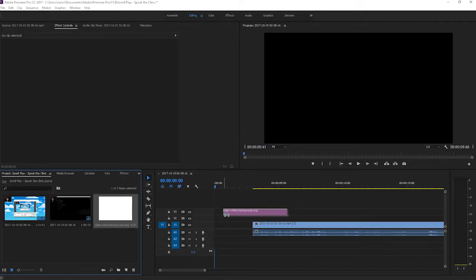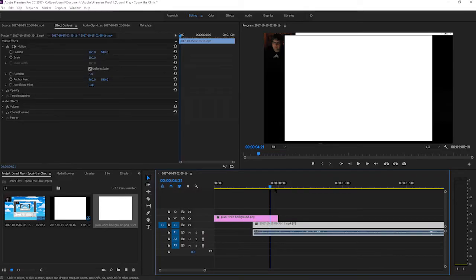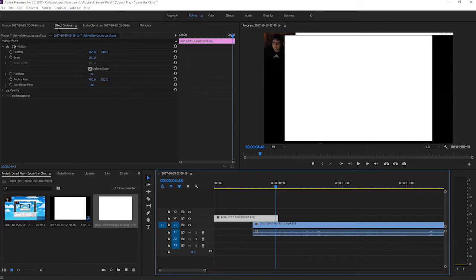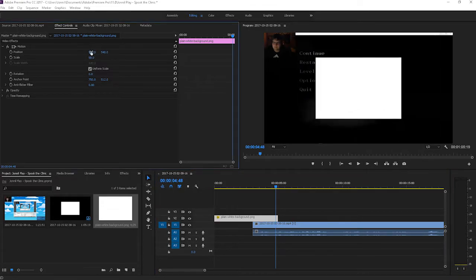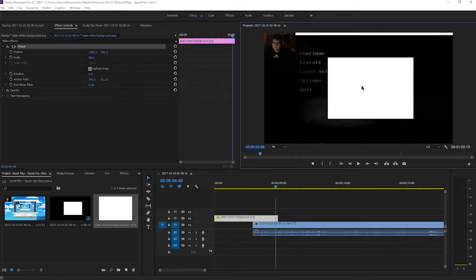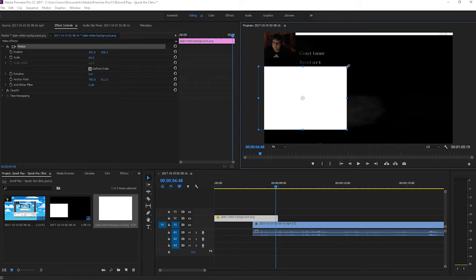And I can drag this and put it, let's put it there. So you can see there's multiple layers. So right now you see the white background is above the video underneath here. So if I go here, in the effect controls, I can change the scale of this and the position. You can just double click on this and drag it around.